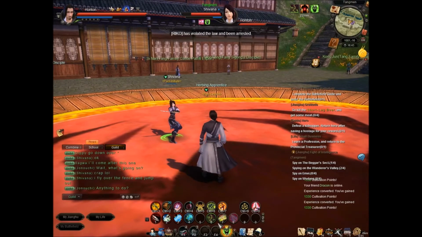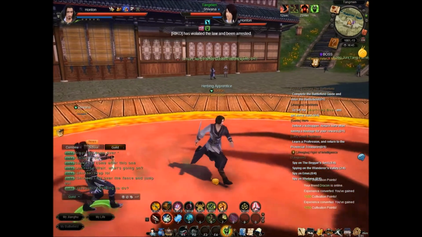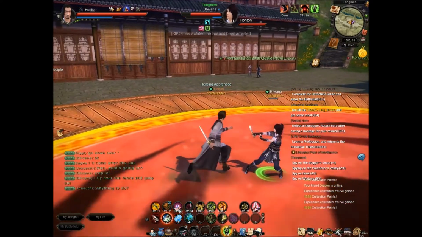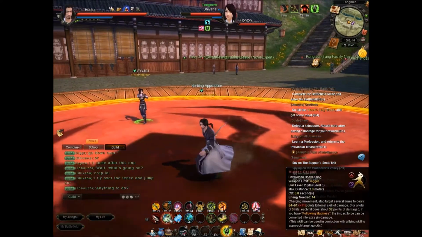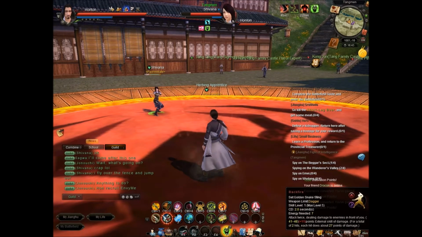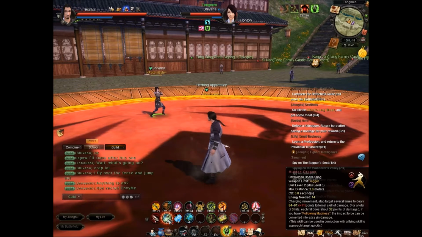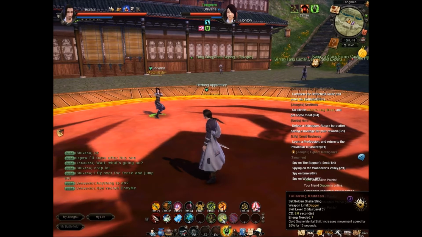The second way to increase that damage is using Following Madness. Following Madness is your speed buff. It also increases damage for Hidden Dragon. Do you see how Hidden Dragon lights up right here on the screen? When Hidden Dragon lights up like that, that's because it's being activated for extra damage from Following Madness.